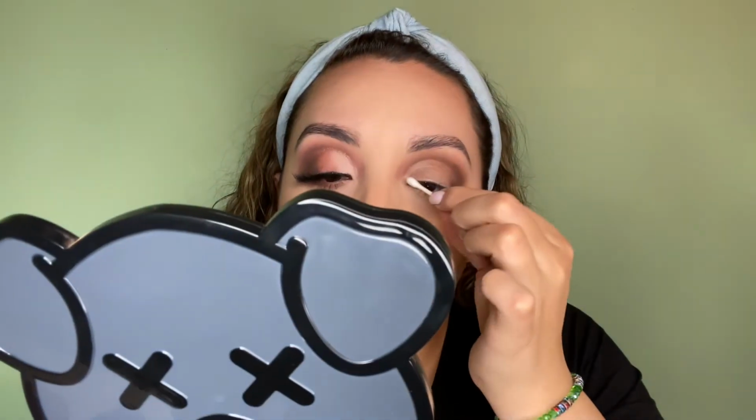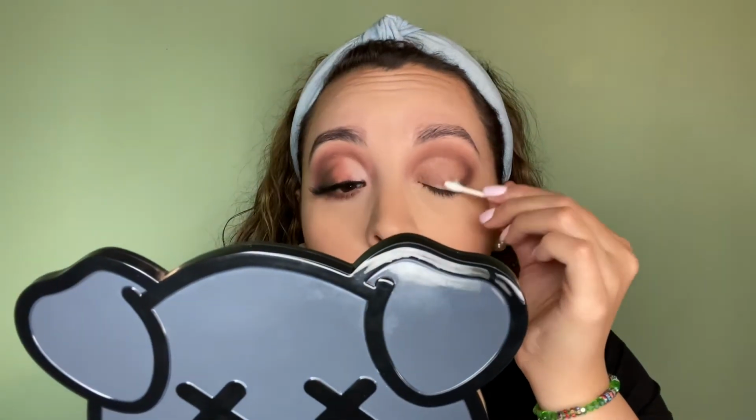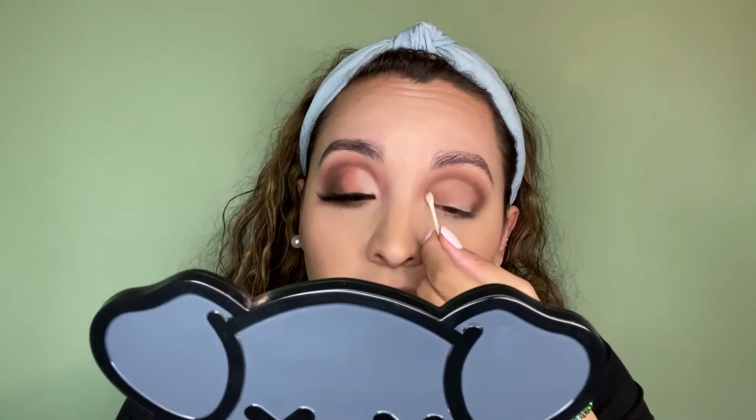So now I'm going to clean it, and as always, I'm going to use a Q-tip. Today I'm not going to remove any of the cotton on it. I'm going to try to use it like this, and I'm going to remove all of the Vaseline. Make sure you remove all of it, because if you don't do this step, the concealer that you're about to apply, or any primer, any color, it's not going to stick on well. It's going to be moving all over the place.